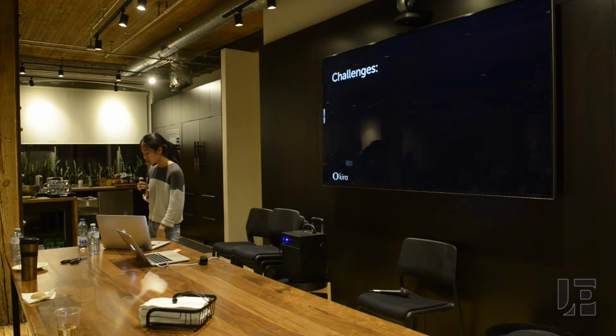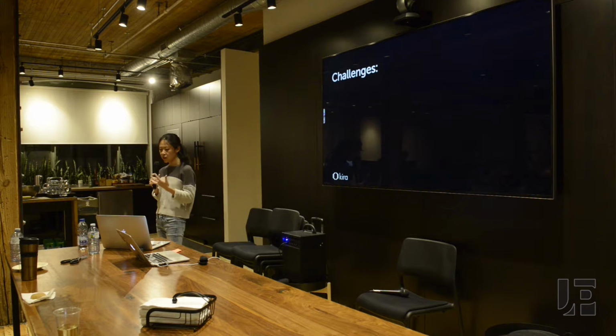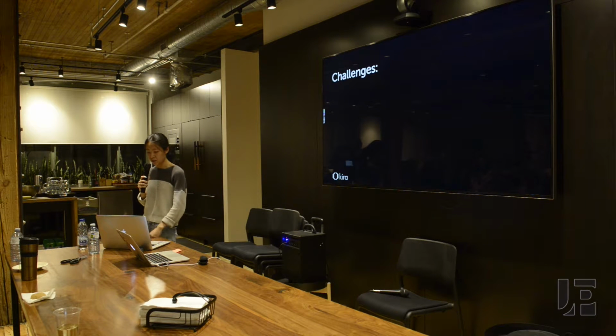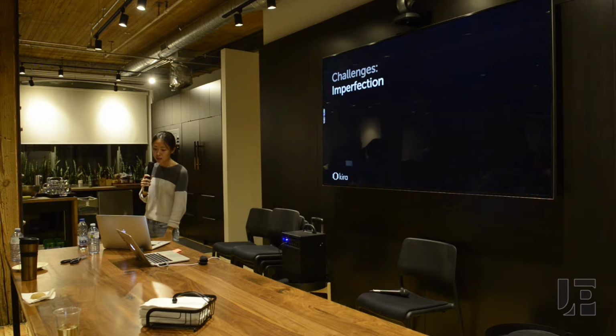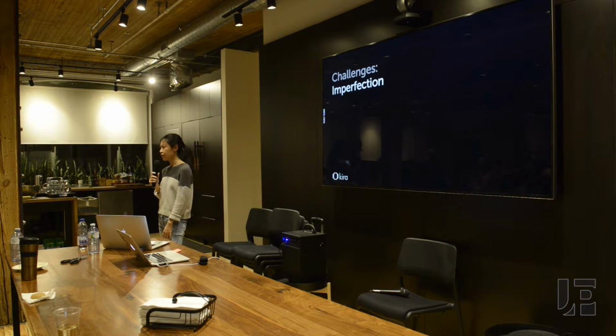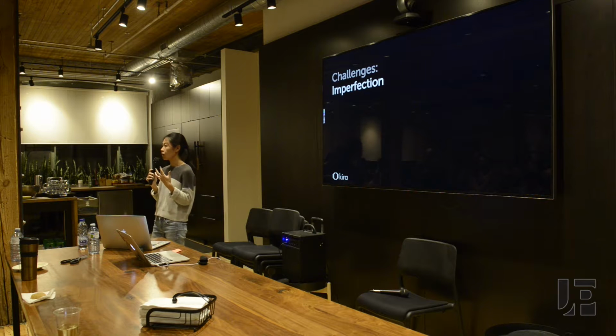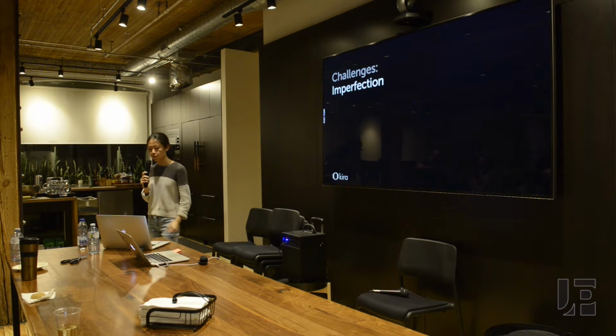And next thing I want to talk about are some of the challenges faced in designing really black box-ish and fuzzy algorithms. Which is really the biggest thing is the imperfection of the results you might get. None of the algorithms is perfect. There's always a little bit of inaccuracy that is built into it.